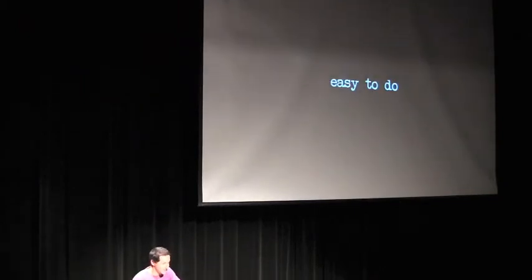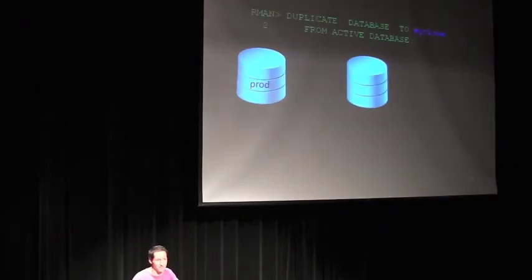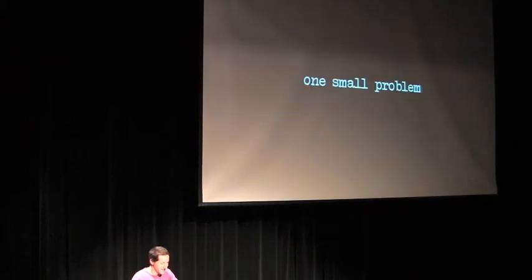So that's easy to do. What you do is you take your production database, and I'm sure everyone does this, and clone it every once in a while to your development database. With RMAN, once you got to about 10G, it was really easy to do. It's a one-liner, duplicate the database. There's one small problem in that approach, right?